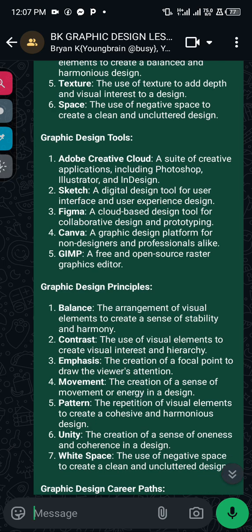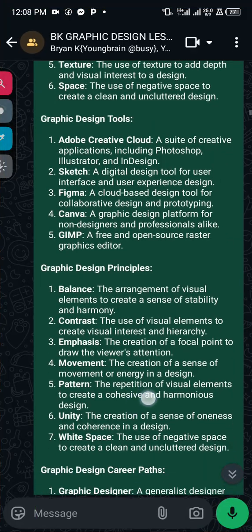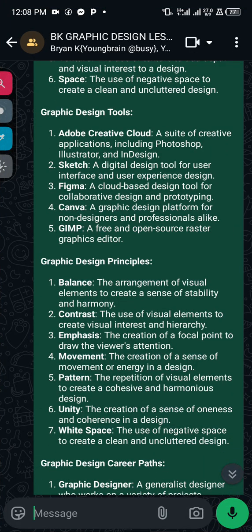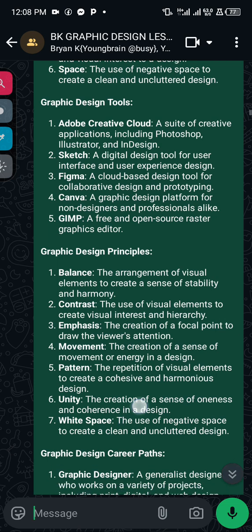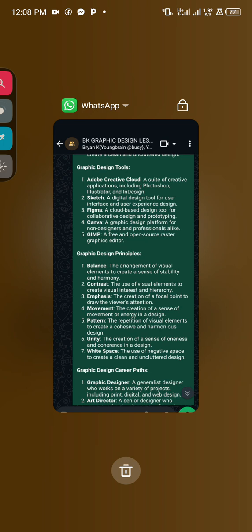Now let's talk about graphic design principles. What are these design principles? Some of the design principles are known as hierarchy, right? It's known as contrast, negative spacing, we have texture, we have size, and we have value alongside. We have color again. So these are some of the design tools. So we have balance. Balance has to do with arrangement. We have contrast, which is about the visibility of an element. Then we have emphasis, that's creating a focal point to draw the viewer's attention. That's emphasis, right? You want to bring something that can captivate somebody and recover someone's attention. That's one thing about graphic design.